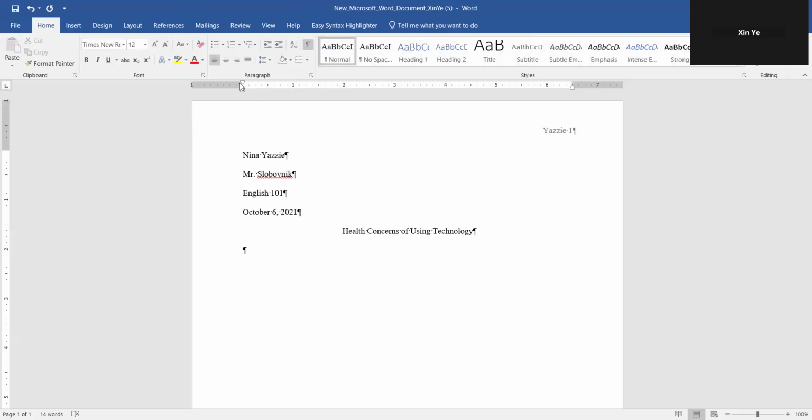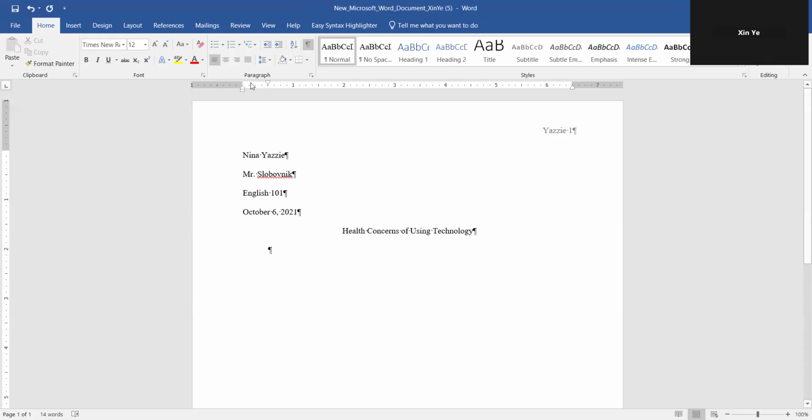So assume we have the ruler. As you can see at the top, we have two arrows, one is down, one is up. The top one is the first line indent. So make sure you only drag the first line indent, which is the top one, to 0.5. At this point, double check.